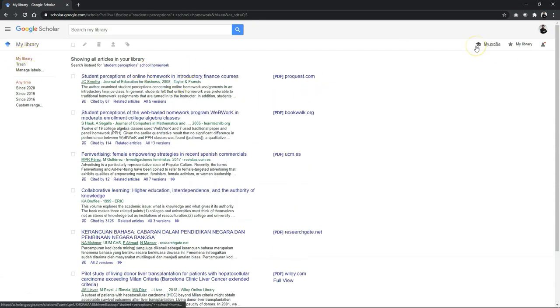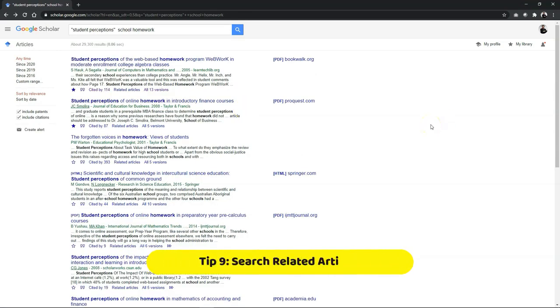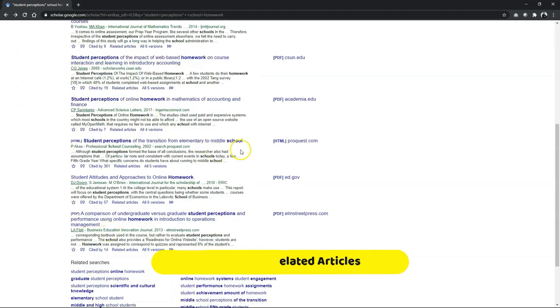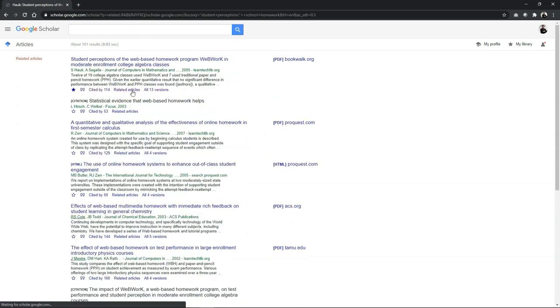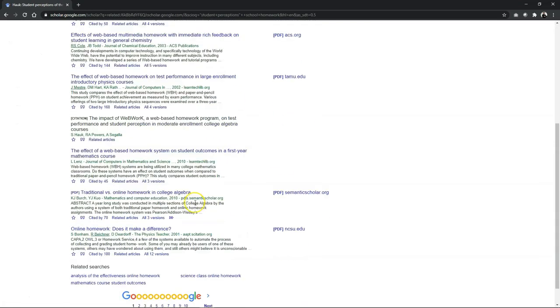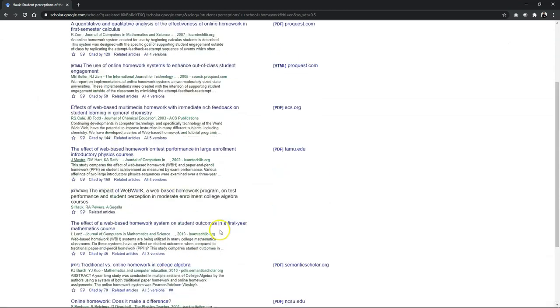So why is this useful? Because sometimes you might want to use that article again and you're scared that you lose it, right? Sometimes you forgot where you got it from, so you might want to bookmark it and save it into your library, and then you can even search your library. Tip number 9 is for you to search for more articles of the same topic. If you realize that whatever you search here is not really useful, you might want to click related articles, and all the articles of the same topic will be listed out for you.